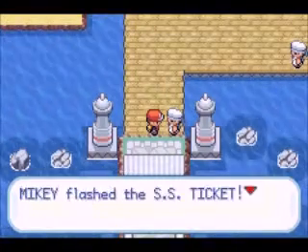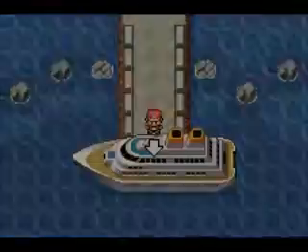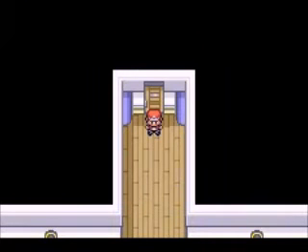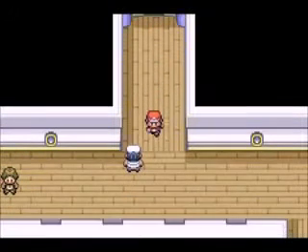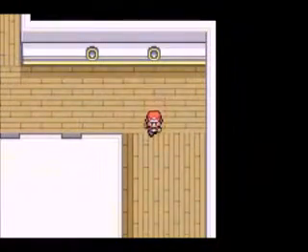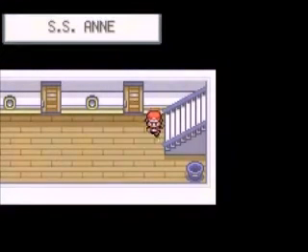Actually, you don't even have a choice. You have to go on the SSN in order to beat the game. And the SSN will not leave until you've acquired a certain item. But once you do that, if you have not acquired all the other items, they will not be accessible to you. So I would recommend going into every room possible to get all the items you can.